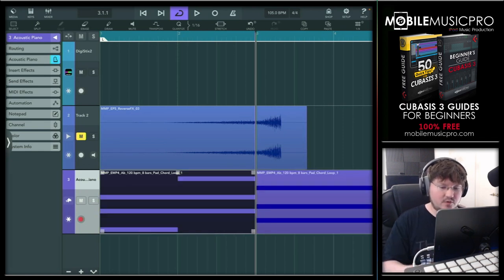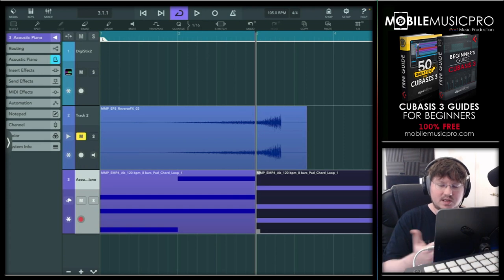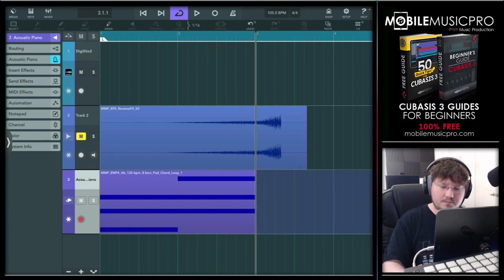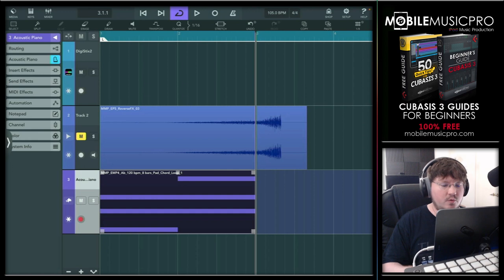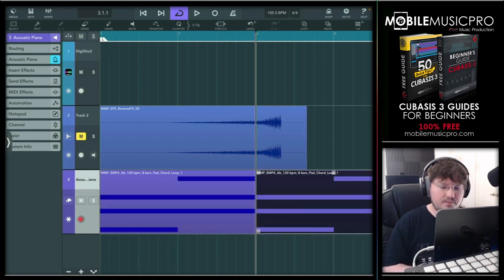And now we can select either of these parts here. And then we can delete this secondary event here with the delete button here. We'll then select our first event again here with the right arrow, and then we can just copy and paste this with the Command-C and Command-V, and then quantize with the Q button. In fact, we can even create a new MIDI track with the Command-N button.